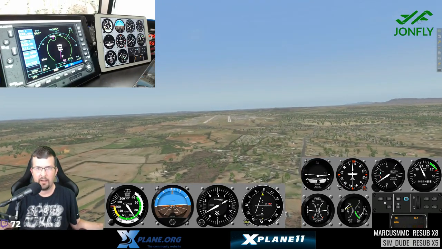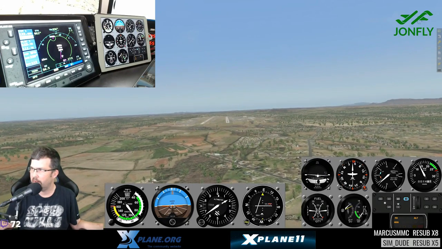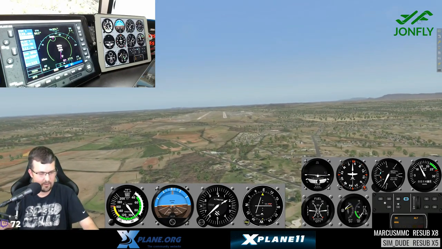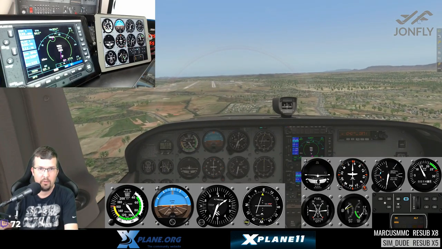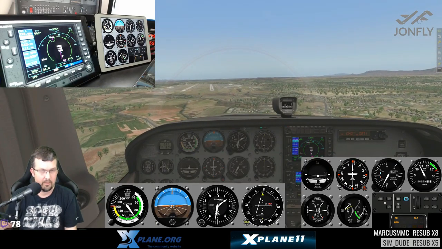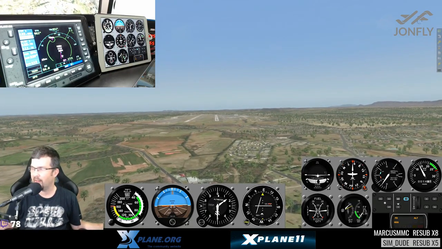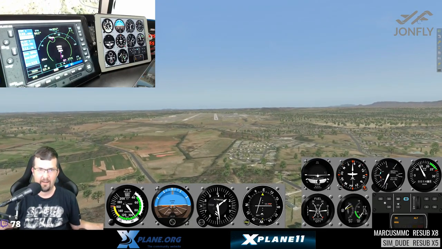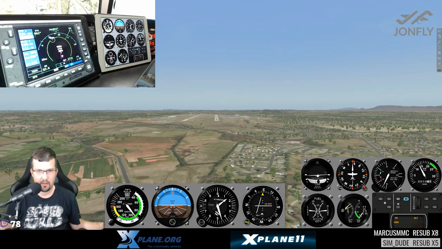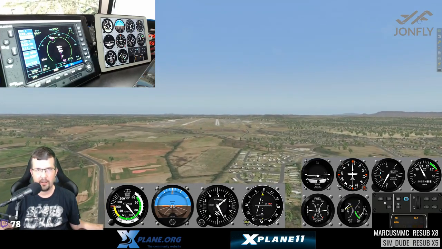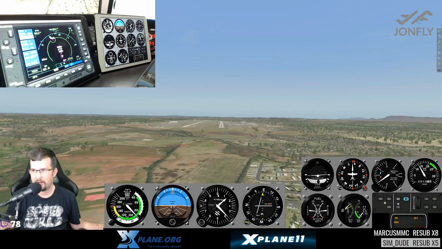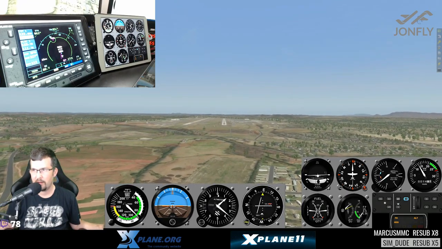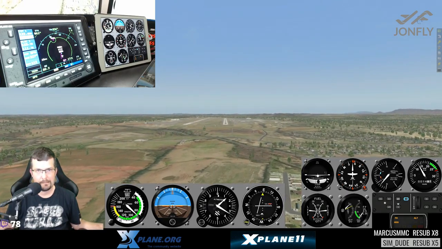Now, the landing rate is going to be a little different with this view because I don't have this view coming in to really gauge. So I have to pretend like I know what I'm doing. But we'll see. I'm going to try to get under 99, but if I had to guess, I would probably bet 5.